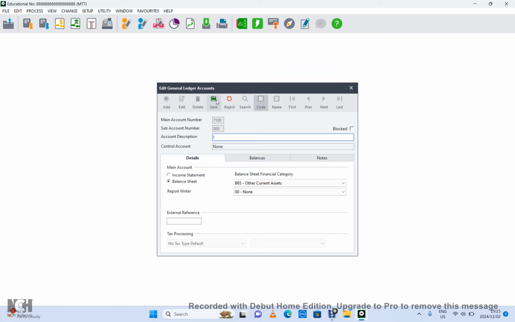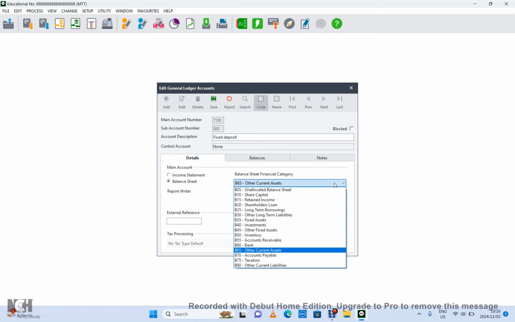Fixed deposit. It's other financial assets. This one, other financial. Do we have other financial?